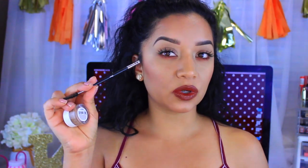And something that I feel is super essential for your eyebrows to be on fleek is a good eyebrow pencil. This is by the same brand, Bodyography, and this one is just super, super slim. It's really thin, so it gets into your eyebrows really nicely.